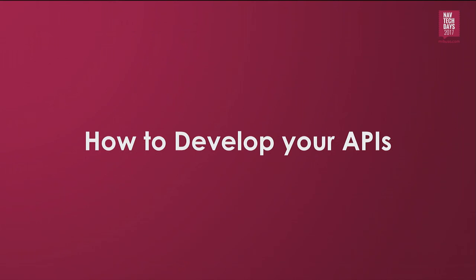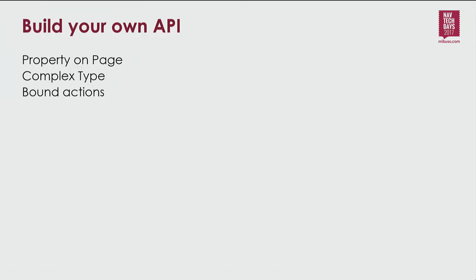Yep, so Anis is going to take over from here and show you how you can develop your own APIs. Perhaps I should take this one here. So I'll just take a small sample on how you can build, or how we have built some of the API pages, what property you need to set on the pages, talk a bit into complex type, and give you a short example of how you can make a bound action. And to do that, I will use a box with my favorite tool on.